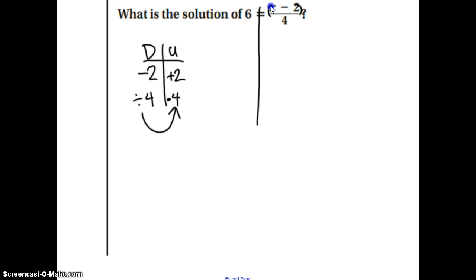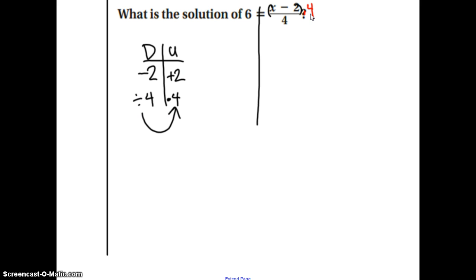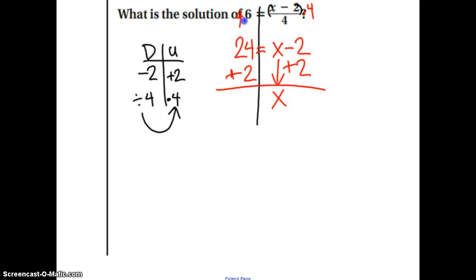I'm going to write it high. I've got a times by 4. Oh, I hit a button. And over here I times by 4 as well. 4 times 6 is 24 equals x minus 2. Ooh, this is a nice problem. Now I can do that, not a problem. How do you undo minus 2? You add 2, drop down my x. Yes, you must show your work. No work, no credit, because I love you. 26 equals x. Shoop. Done. I box it so I feel accomplished.